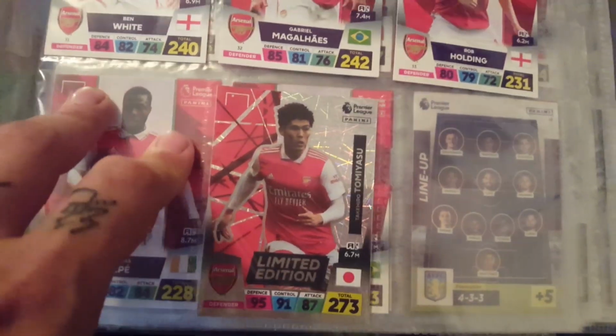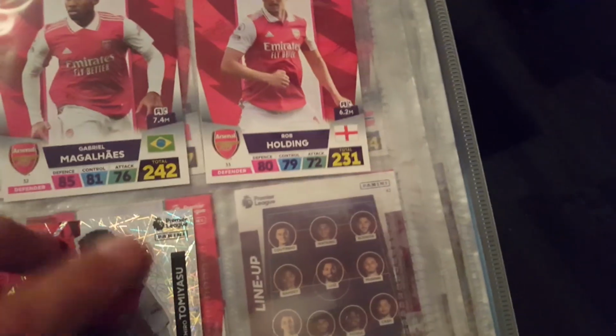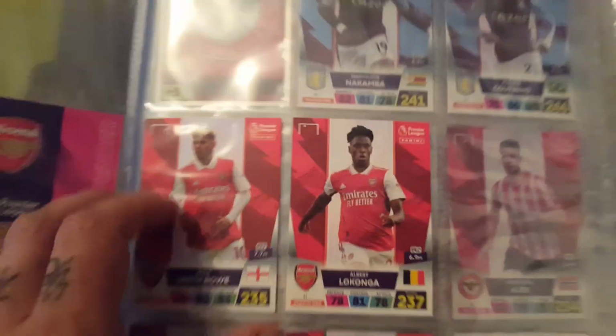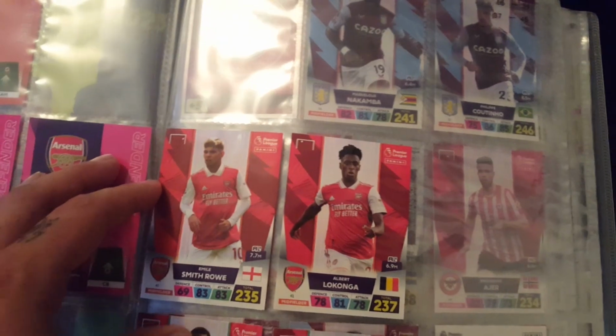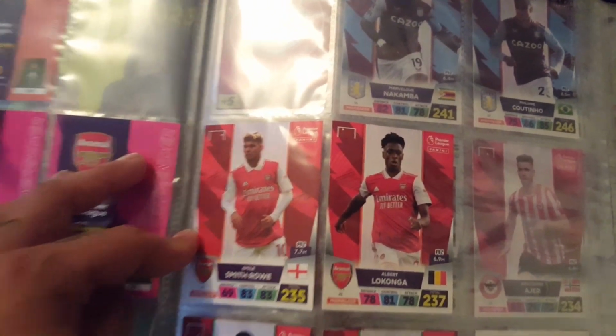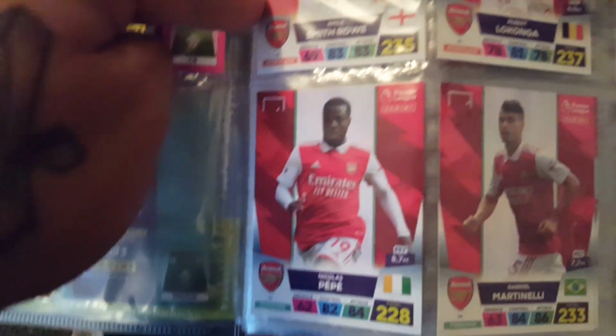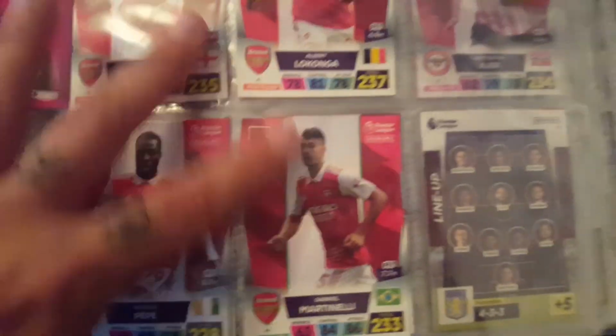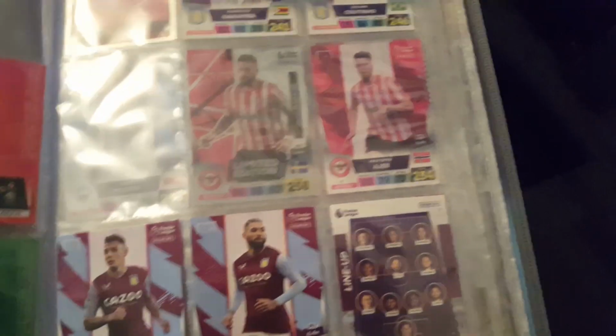On to the next one, we have Ben White, Magalhaes, and also Rob Holding, and also a limited edition Tomiyasu. I haven't got his normal card, but that one is just his limited edition. We then go on to the next one, which is going to be Smith Rowe, Lokonga, Nicolas Pepe, and also Gabriel Martinelli, sorry.